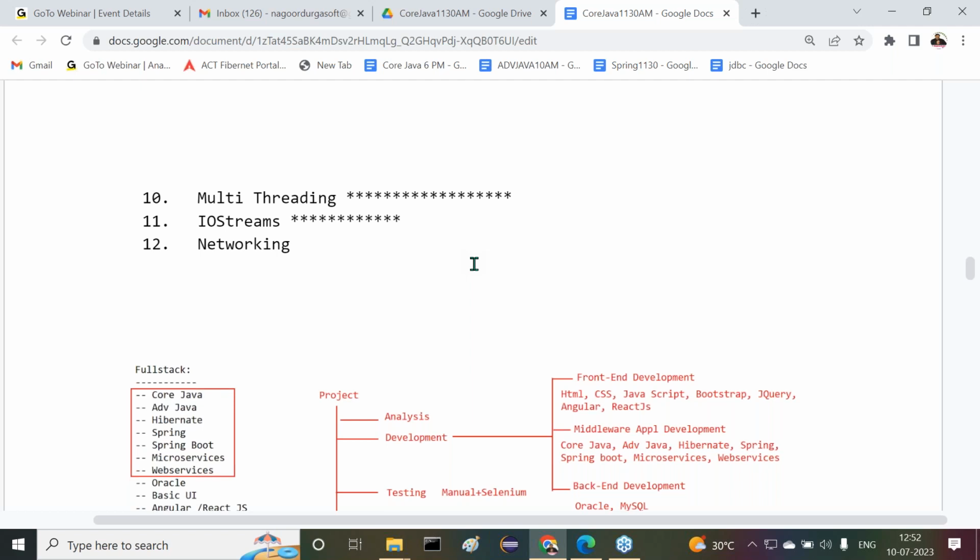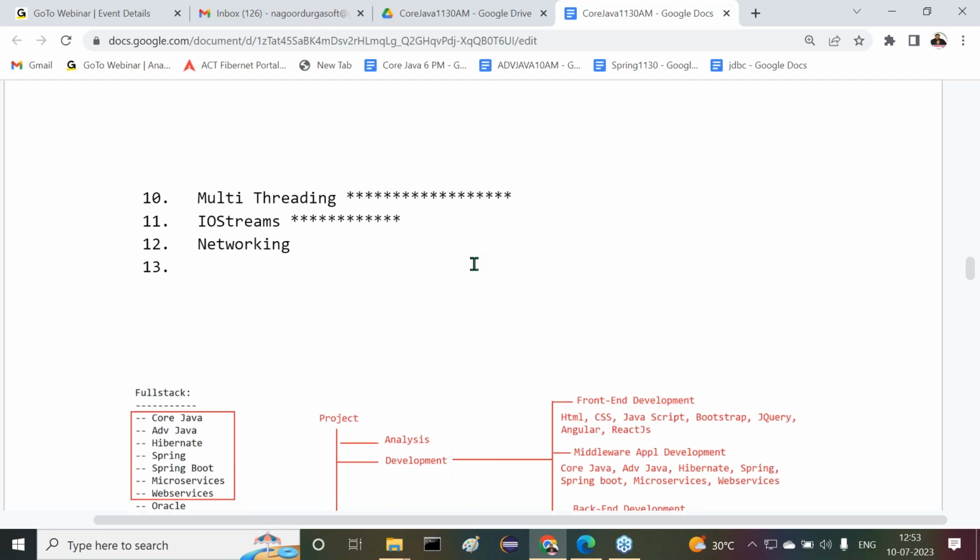What is a network? What is a socket? What is an IP address? What is a port number? How to send messages from one machine to another machine through sockets. All these concepts we are going to cover here, but it is outdated. If you want to understand, you can understand, but teaching the content is my responsibility, not demanded anyway, but knowledge is required.